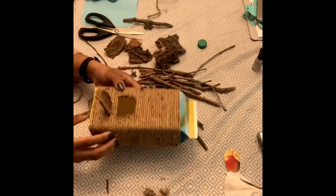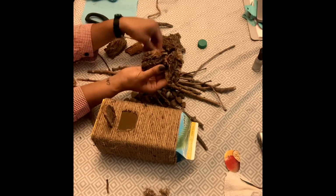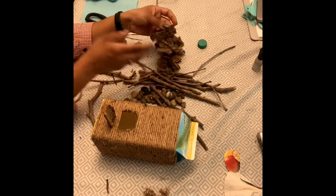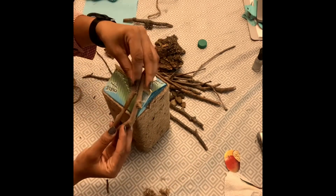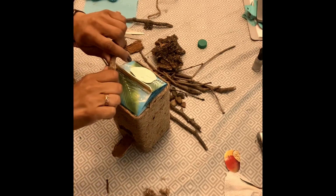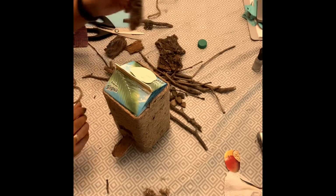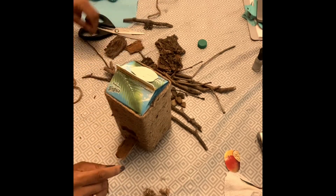And now you decide how you want to decorate your birdhouse. If you've got twigs, you might want to put twigs like this, because that looks really cool too. Oh, I tried to break that one, that's too hard. Or you could use bark, whatever you want.